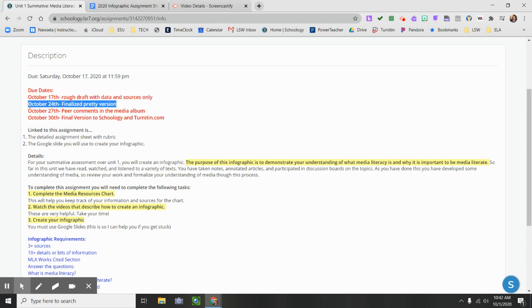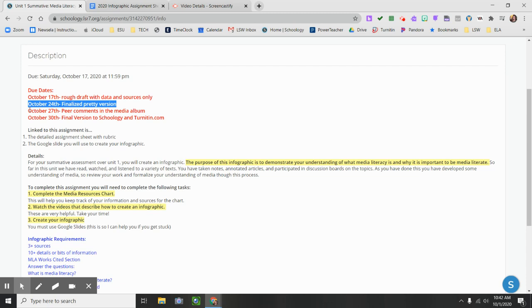So you're going to add arrows or flowchart or, I'm sorry, icons, pictures, details. Be careful because if you add images, you will need to cite those. So my recommendation would be to use clip art and the drawing tools within Google Slides. Do not go out to the web and grab pictures.